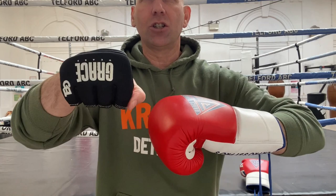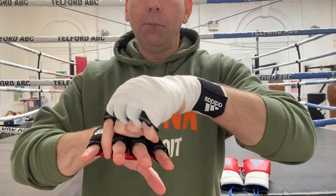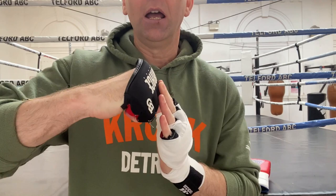Okay, now the only thing I would say is I've gone through the fingers there, you don't have to. Feels a little bit crowded in between there. Okay, and that neoprene cover, obviously you'd have to keep that clean over time. The gel covers not only the punching knuckles but also the front of the fist.